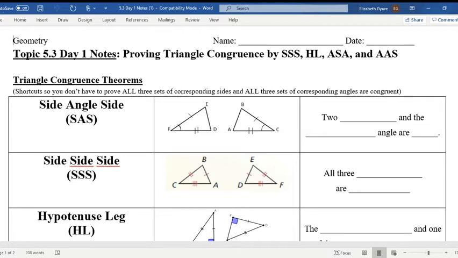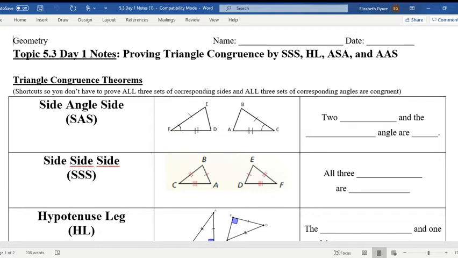So what we're going to be doing today is proving that triangles are congruent. Now, if two shapes are congruent, can someone refresh my memory? What does it mean if two shapes are congruent? What does that tell you about them? Come on, guys, be brave on the Google Meet. Okay, yeah, the sides are going to be exactly the same. The angles are going to be exactly the same. The shapes are the same size and the same shape, right? The angles are the same. The sides are the same.